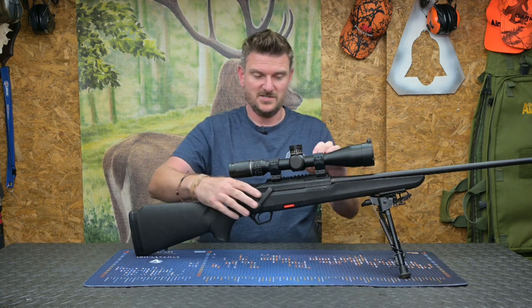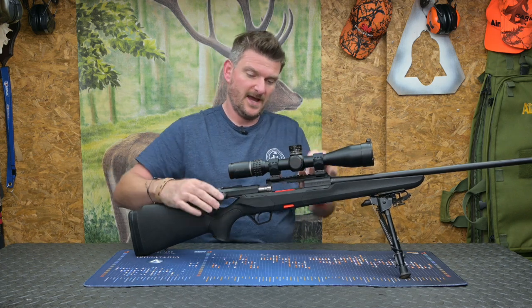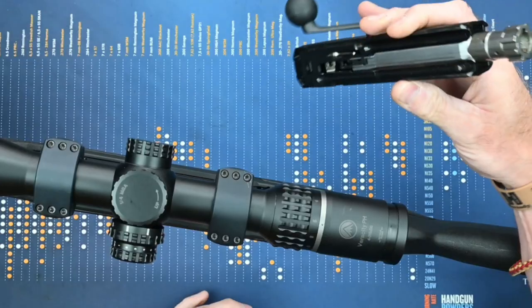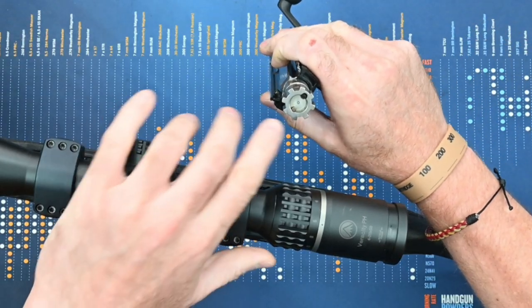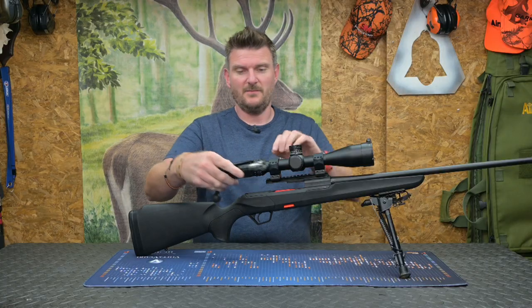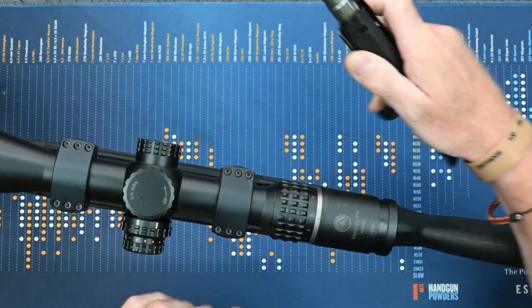and clicks into position. Now if I open it back up again, the bolt removes, there's a catch on the side here, and you can take the bolt out completely like that, and you can see the bolt head there. So we've got an extractor and plunger ejector. This all works harmoniously, and on the side here you can see the bolt release catch.